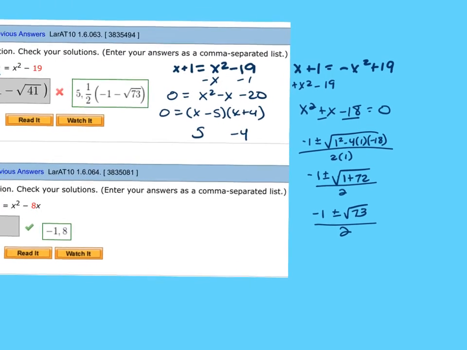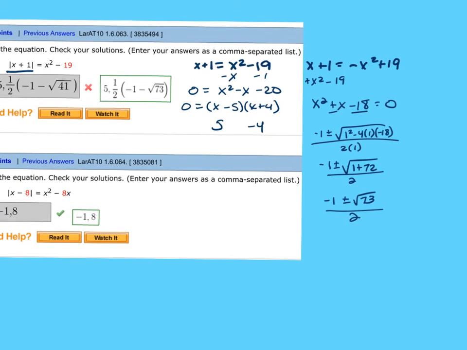So when you plug these back in, look at the left, and this would always be positive, which means if I could take and find the right side, x squared minus 19, and see if that's going to give me a negative, I wouldn't keep it. So this would have been 25 minus 19, that would be fine. 16 minus 19, that would also be. This is going to be a negative. So I would rule out the negative 4.